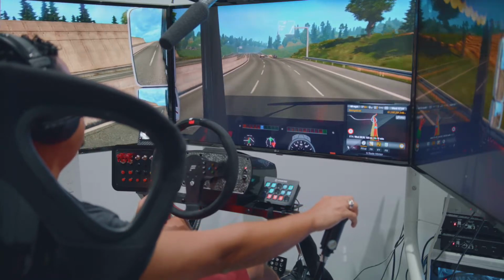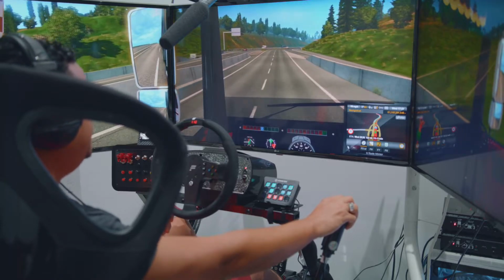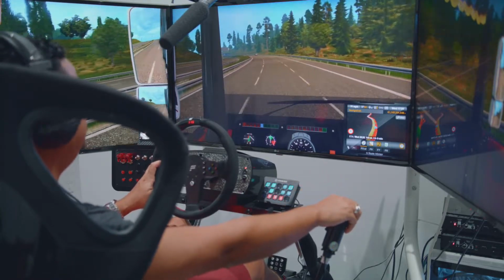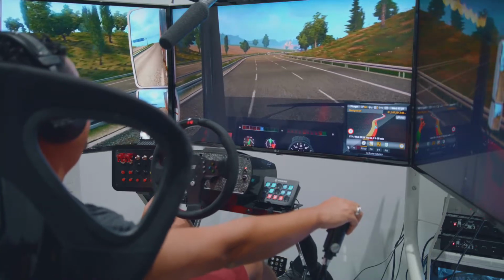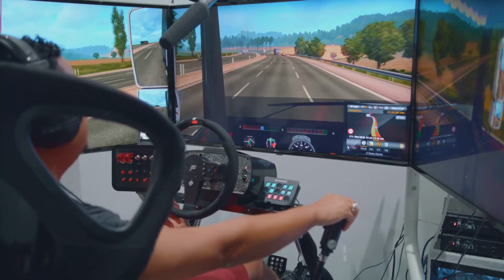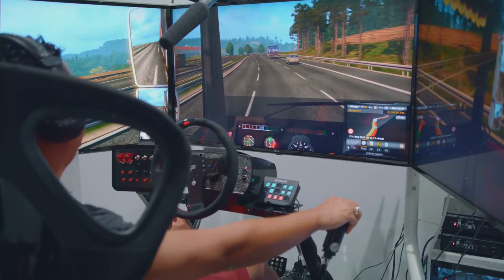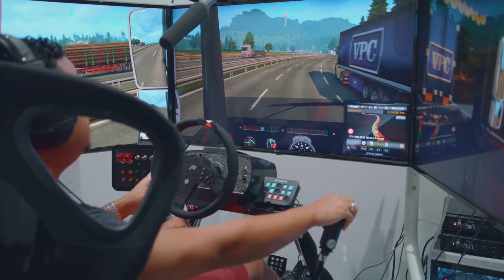Thinking about starting a GTA mods series as well. I saw a really cool mod just the other day where you play as a cop. That looks like a ton of fun. You pull people over, put the sirens on, book people, arrest people, chase people down, make people do breathalyzer tests. It looks pretty awesome, but it seems to take a lot of mods and scripts to make it work, so I've got to do some research to see how much is involved to get it all configured. But if I can get it going, we'll probably start a GTA mods series here soon. Probably do that on my other PC. So I don't think we really need to see GTA in triple screens, that is.